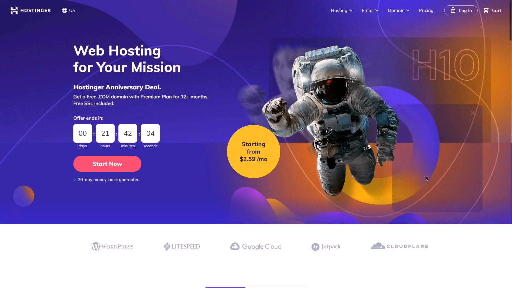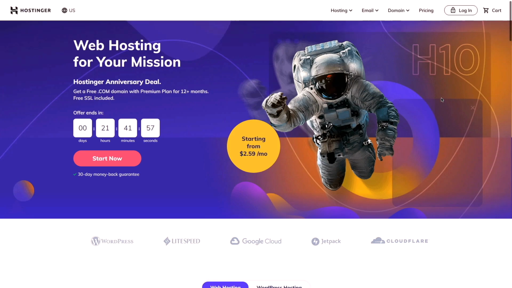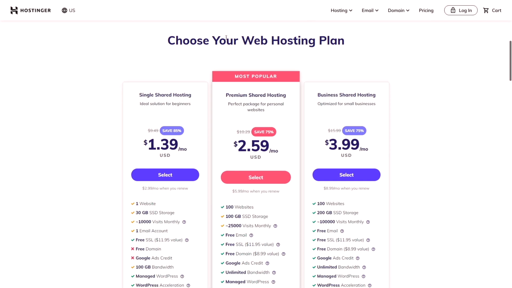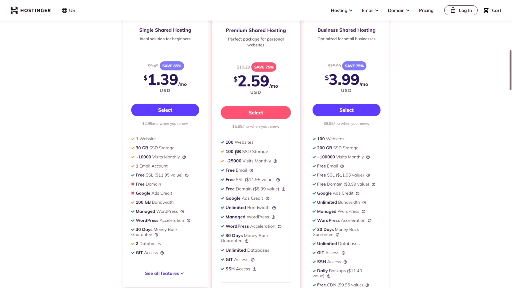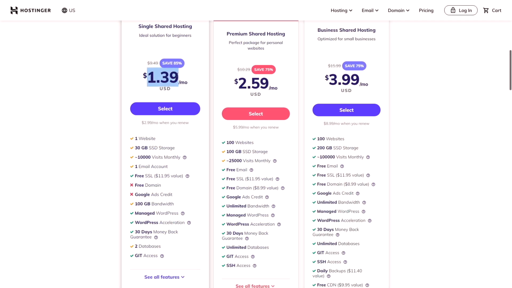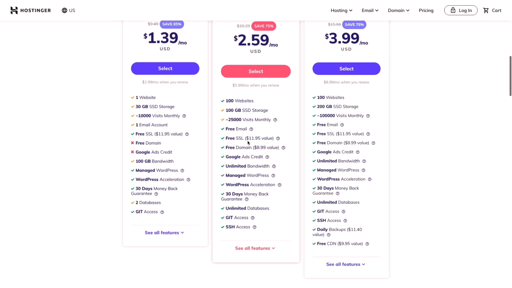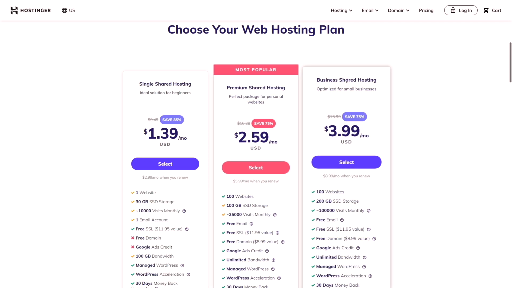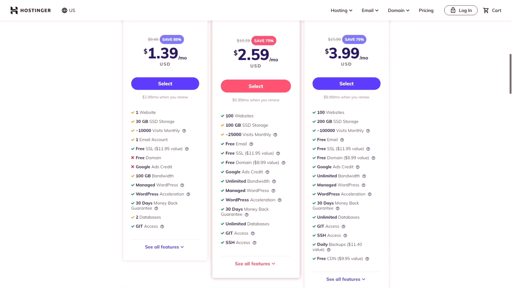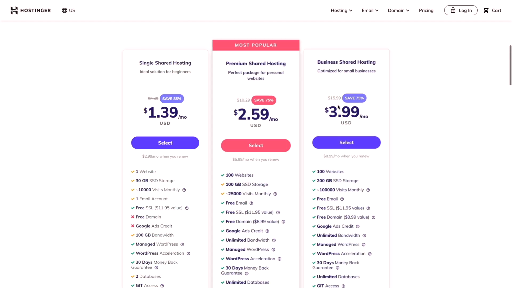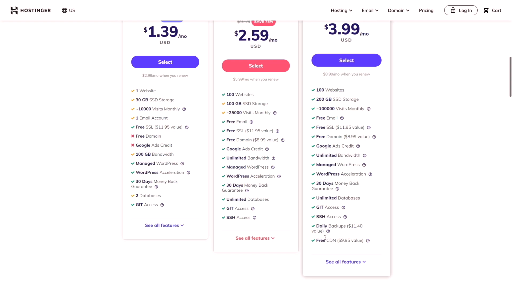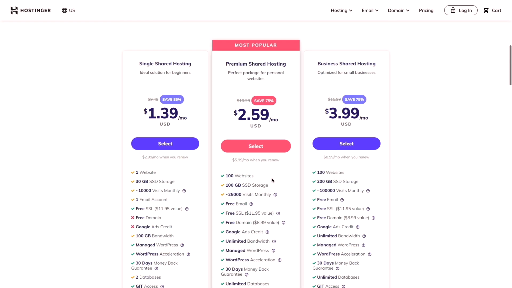Now, as I said at the intro, we're going to deploy our website. So we need first to get the hosting and the domain name. Let me scroll down a little bit here, and these are Hostinger web hosting plans. As you can see, they are really cheap. With only $1 a month, you can host your website, and also you will get a free SSL and much more features. Now we also have the premium plan and the business plan. In our case, we will go with the premium plan because it offers a few more features like hosting 100 websites, getting a free email, and even better, getting a free domain. The business plan is also a great choice since you will get a free CDN and daily backups, but I think I'm just gonna go with this one.